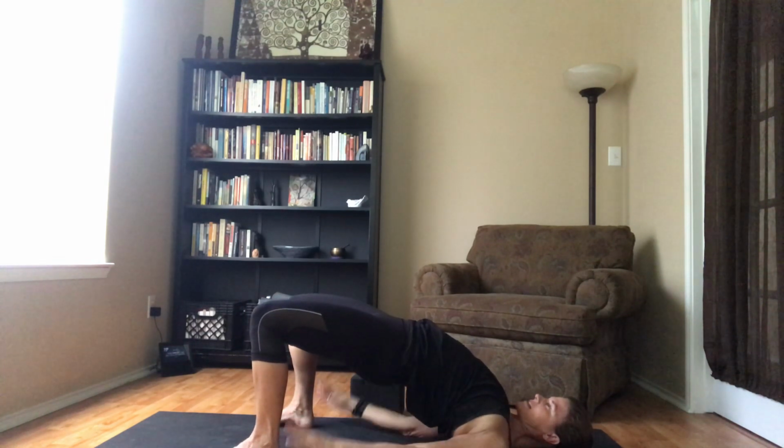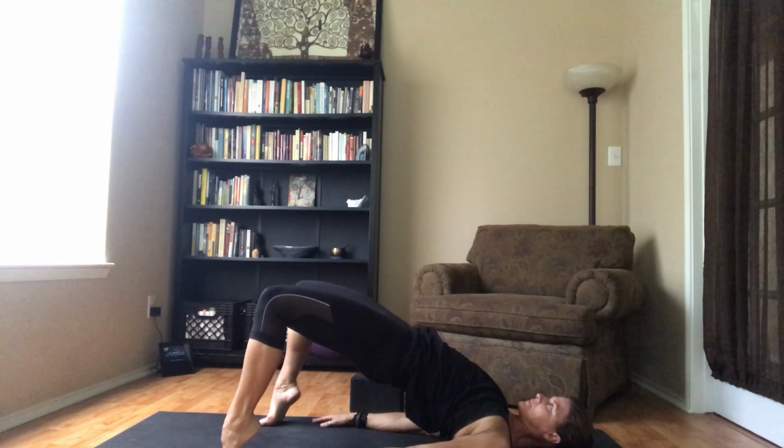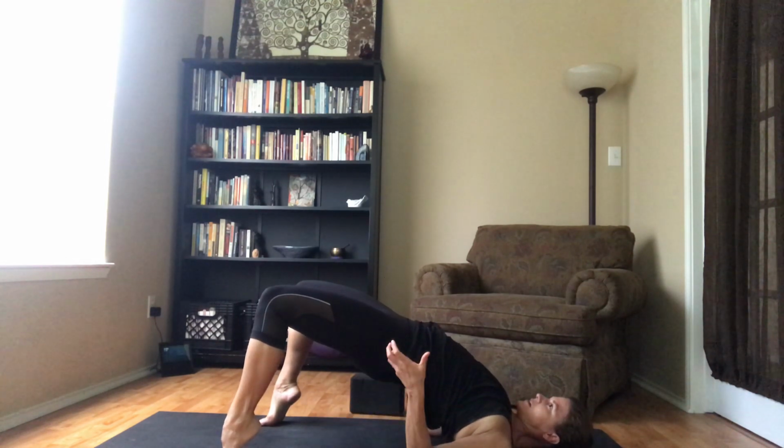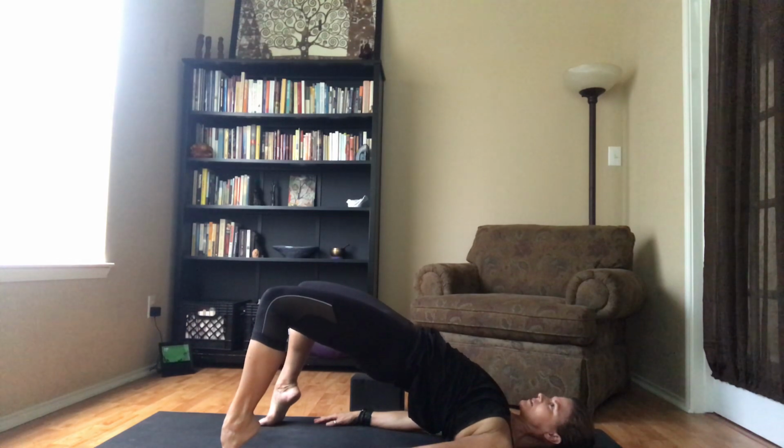So maybe it's something I can see, where you lift the heels, or you lift the toes, or you take a leg lift, or maybe you're breathing more deeply than you did the last time. Or maybe you found there's a little inward rotation of your thighs that creates more space in your sacrum, your low back. So maybe it's subtle and I can't see it, but you can feel it a little bit different than last time. And we're here for three more breaths.